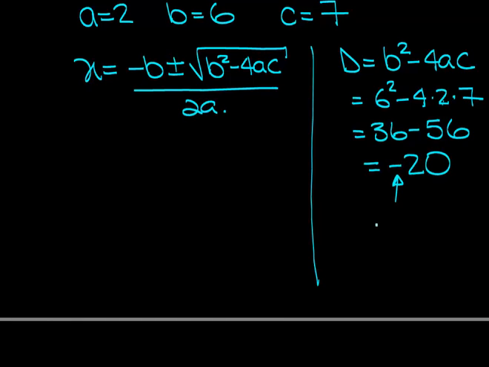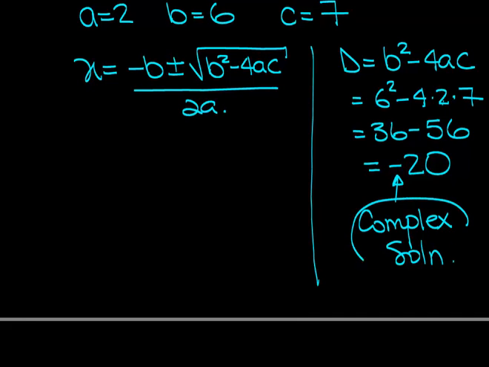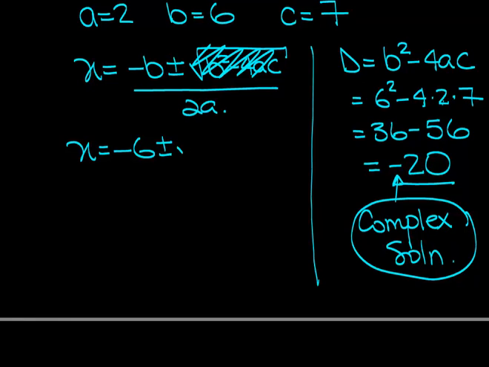Since the discriminant is negative, that tells me I'm going to get complex solutions, which is correct because that's the solutions we had before. Okay, so we already know that, but it's a good thing to do for two reasons. We can know exactly what type of solutions we're going to get, and now I don't need to calculate this anymore because I already did that here. So I get x is equal to negative 6 plus or minus square root of negative 20 over 2 times 2. I always do the discriminant on the side, so then I don't have to do it within the radical anymore. I can just plug it in, and that tells me what solutions I have.